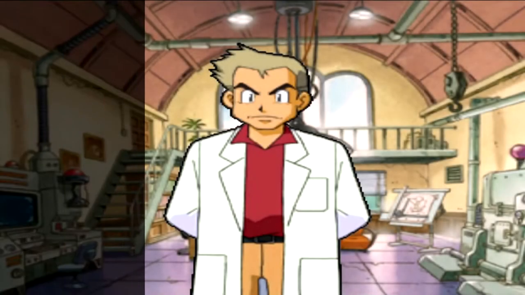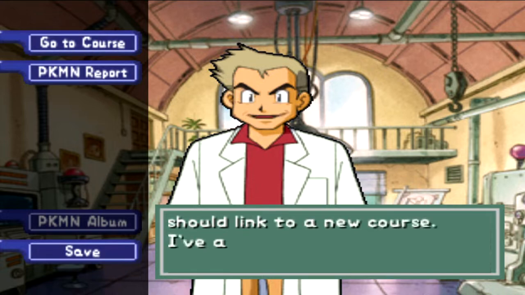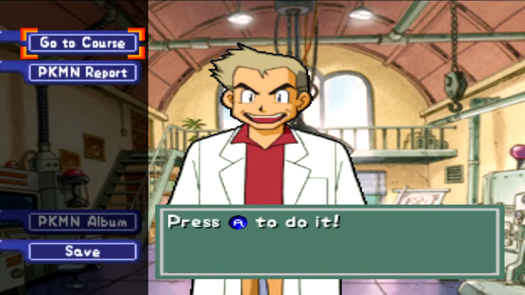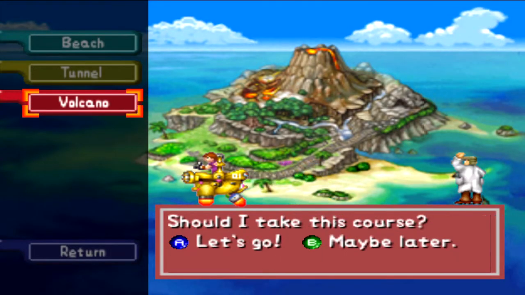Wonderful. Wait, Todd, let's return to the lab. Welcome back. Now that you have made a Pokemon successfully blow itself up, Todd, you found the split in the path, according to my research. That split should link to a new course. I've also made a link from my lab. You should go right away. Don't worry, Todd. You may be 10, 11, maybe 13 years old, but I'll throw your ass in a volcano any day. Yes.